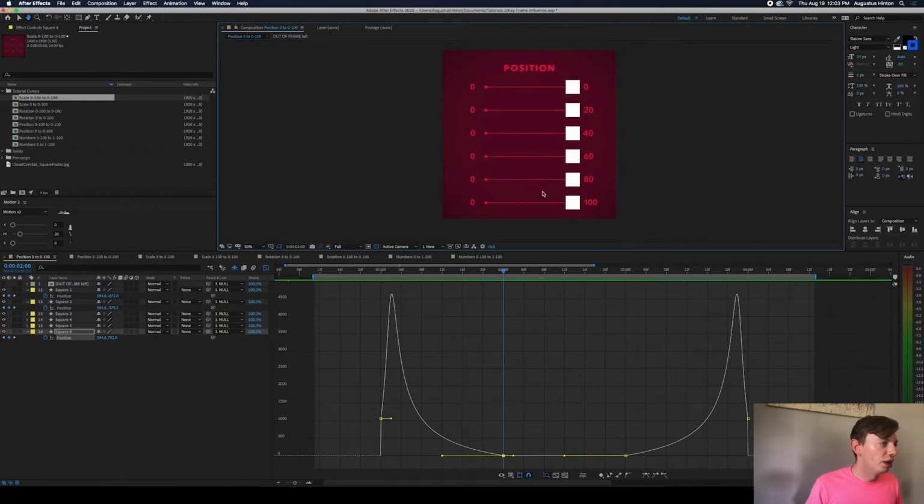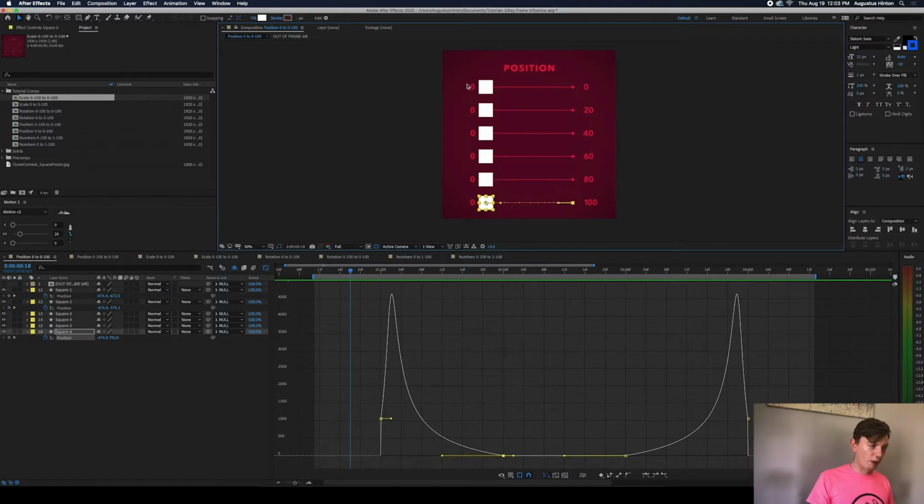So, what does that mean? If I'm starting out at 0, when do I use 1 or 20 or 40% ease ease or influence? When do I use 60, 80, 100? Great question.